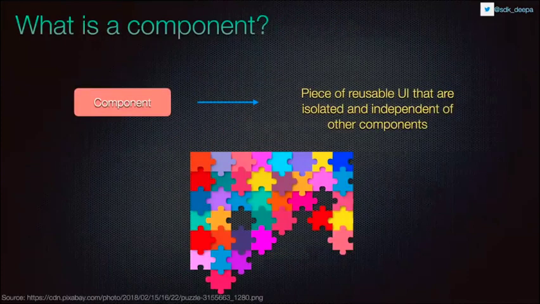So now let's move on to components. What is a component? A component is a reusable piece of UI which can be isolated, and then you can put it together. Think of a component as a puzzle piece. Each and every puzzle piece would be a component by itself, and when you put them together, you make a web page.